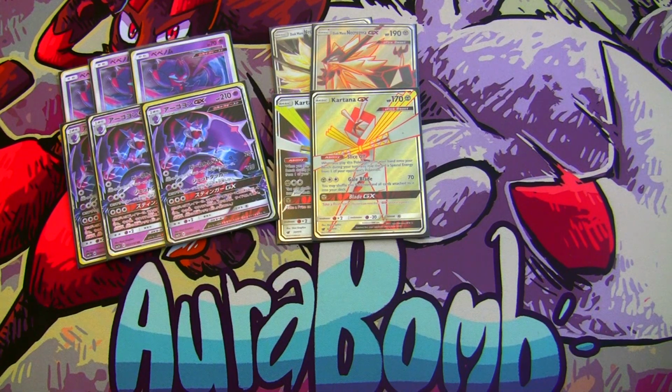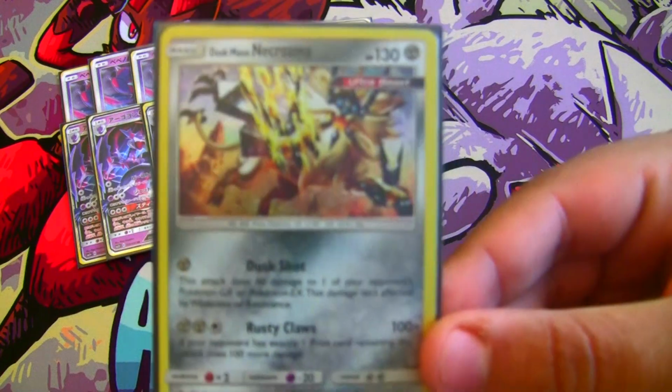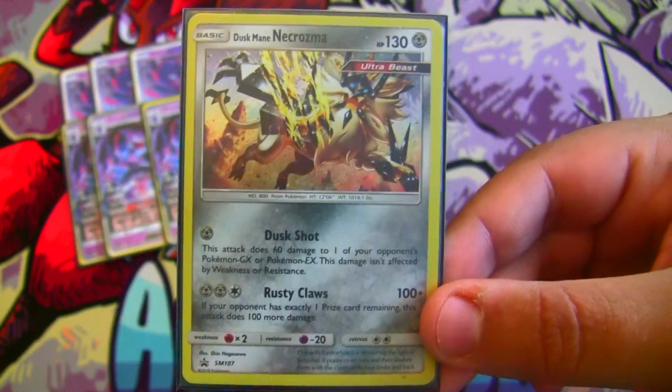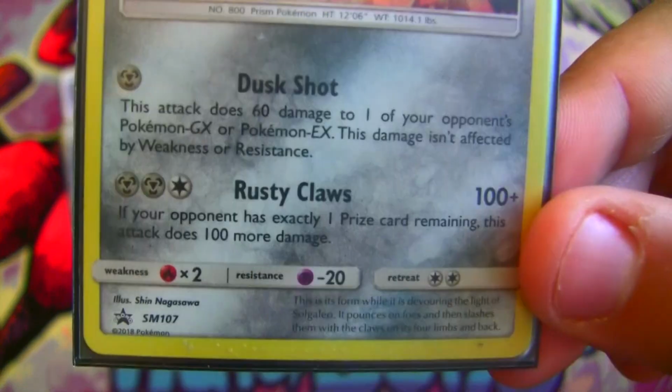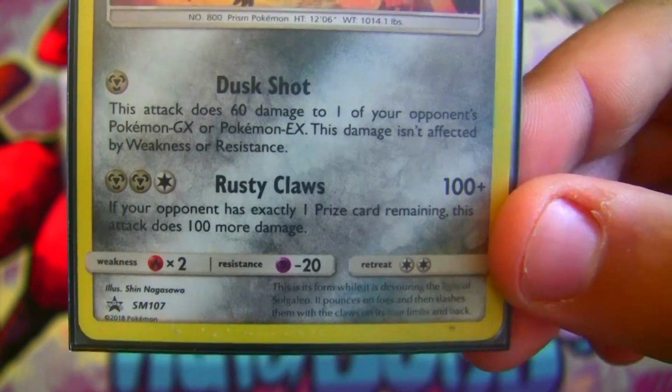As far as our small tech, we have 2 tech Ultra Beast cards in this deck. We have one that I'm really excited about. The promo Duskmane Necrozma from the Lunch Tin. That first attack is actually super cool in this deck. Dusk Shot does 60 damage to one of your opponent's Pokemon GX or EX Pokemon.